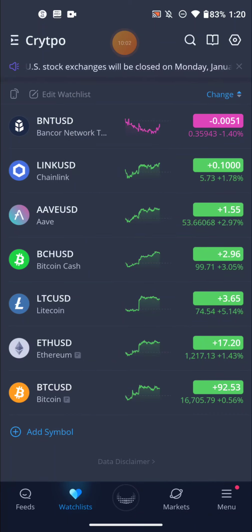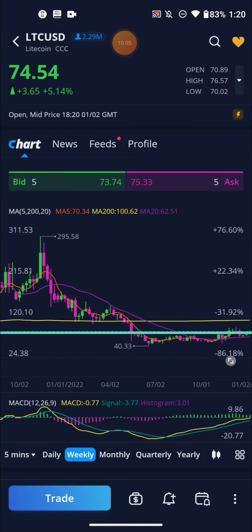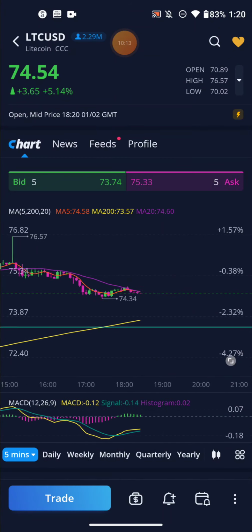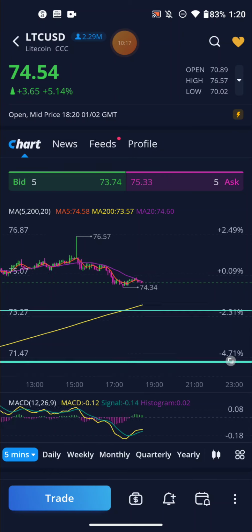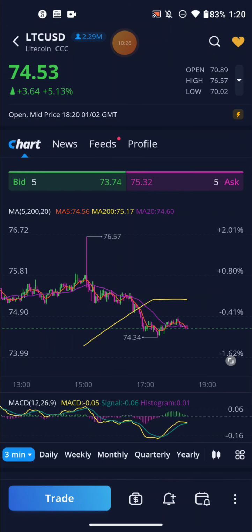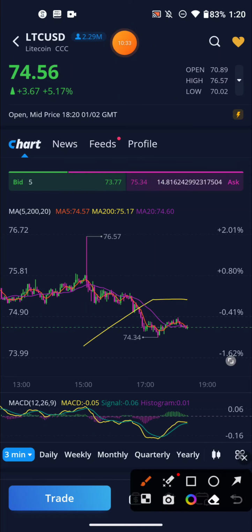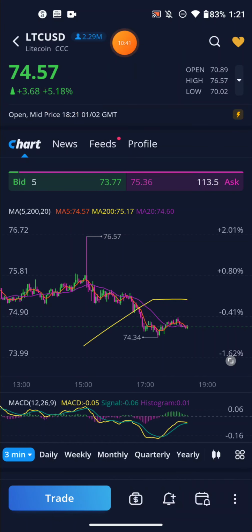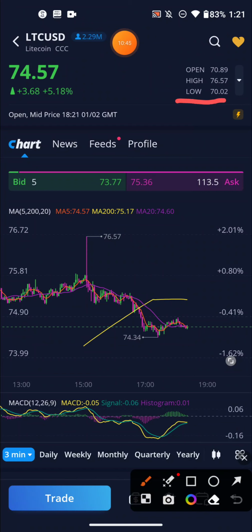So let's go. Let's jump into Litecoin. I currently don't have any holdings in it. I made me some support and resistance lines, which, let's go to the 3 minute. I'm waiting for like a nice drop. And I'm waiting for this to turn red. So it might happen sometime later today. The low is 70.02. It's the high. And this is where we are now. So I just have to be patient. Patient.